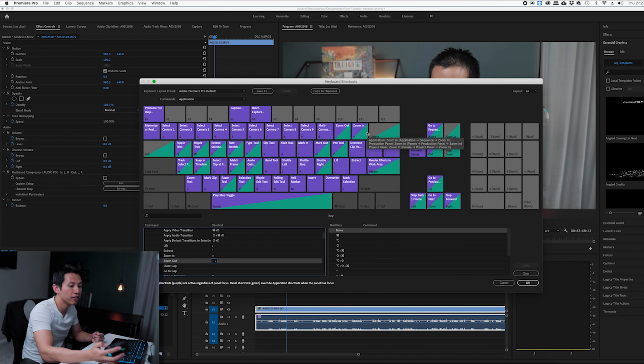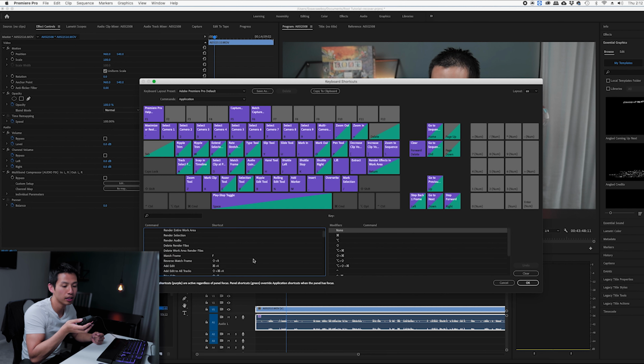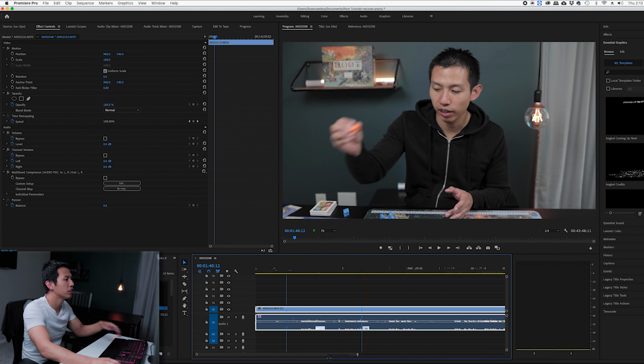And then I programmed it from the Razer itself. So that way number 12 and number 10 is the equal sign and the dash. So every time I click on these 2 keys, it will zoom in and zoom out on the timeline. Every time I click on one, it will delete. So you can play with this, and then as you progress in your video editing, you can of course start getting used to more and more keyboard shortcuts.